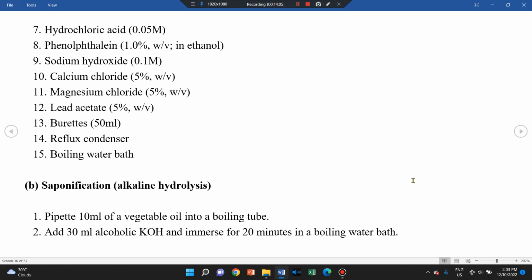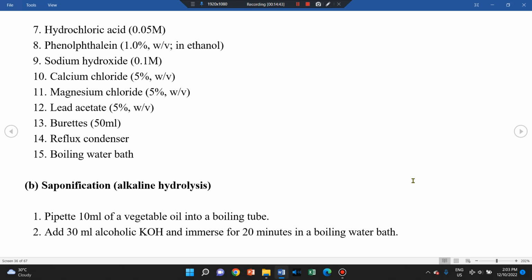So you are given two types of vegetable oil, that is olive oil as well as palm oil. The way we do it is we have you in groups of 4 or 5 students. Perhaps one group does olive oil while the other does palm oil, and at the end of the session, compare or give the other group the results that have been obtained. Therefore, your practical report will have coverage of both palm oil as well as olive oil, and you can do a comparison.